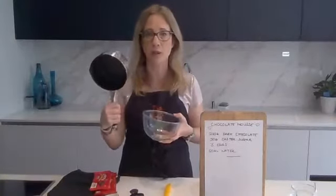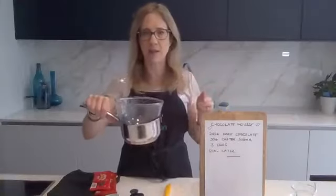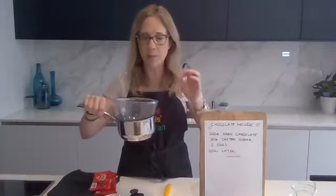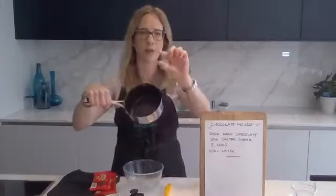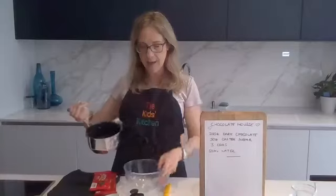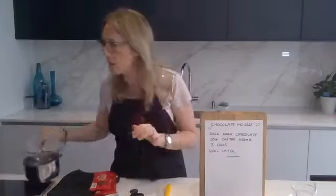So you want a small saucepan and a glass bowl that's going to fit like that, nice and snug in your saucepan. If you've only got a bigger saucepan, you'll need a bigger bowl. The important thing is you don't want to have the bottom of this bowl touching the water. So I'm going to put a little bit of water, like a few centimeters at the bottom, and basically the steam's going to rise, and that's going to make my chocolate melt. I'm just going to put that on my hob. It's so, so simple. Okay.